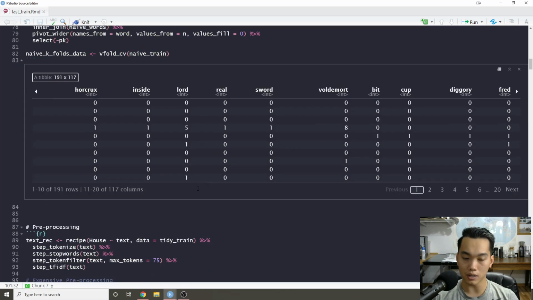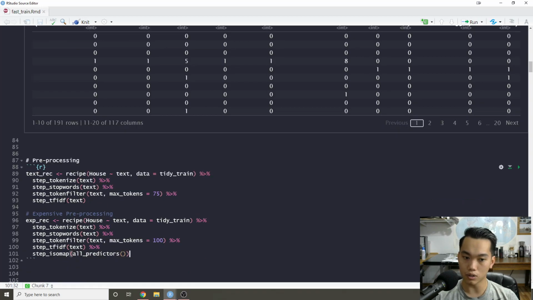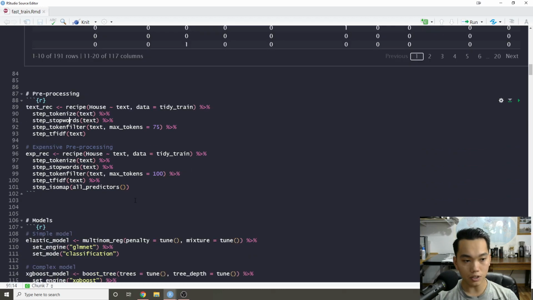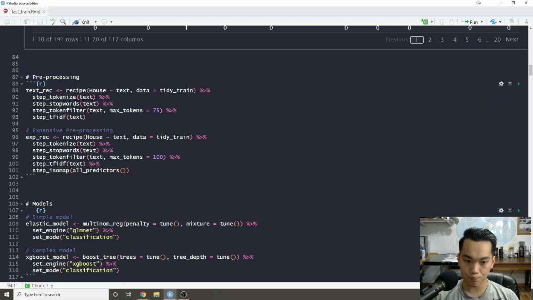So what I would expect is this to be slightly faster. Realistically, if you want to do other pre-processing that's a little more complicated, so if you want to do more stop word removal, more token filtering, maybe topic modeling, or use embeddings, it might be easier just visually to see this. And when you're doing a model in production and you want some type of stored feature list, this way was probably the better way to do it.